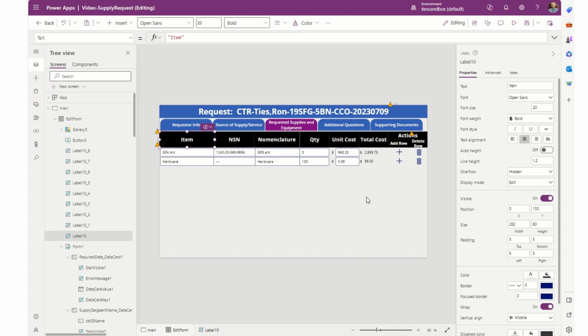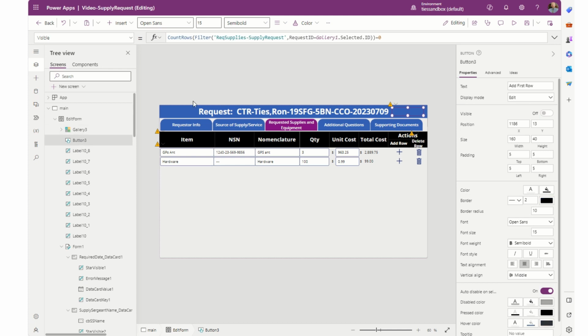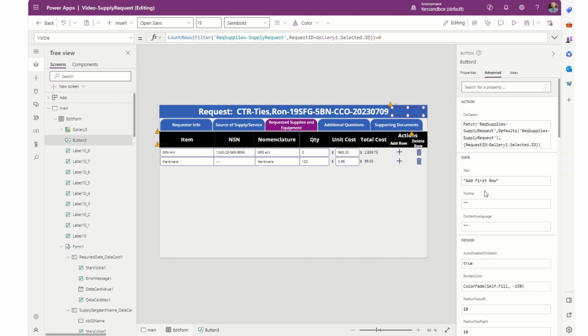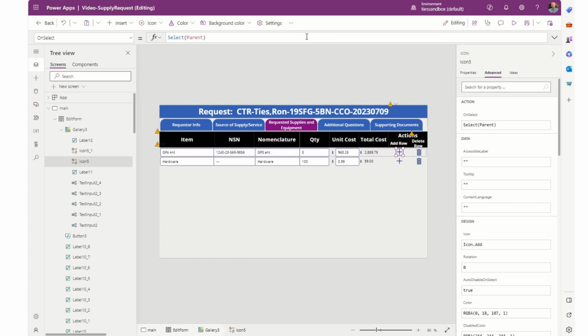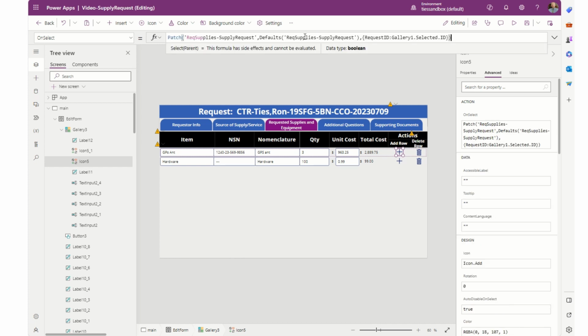All right, so where'd our button go? Is it? Yeah. All right, so I'm going to go back to the items. Or on select, I'm sorry. Okay. I'm going to copy this and put it on the plus button because it does the same thing. It adds a row, and that's what I want it to do.